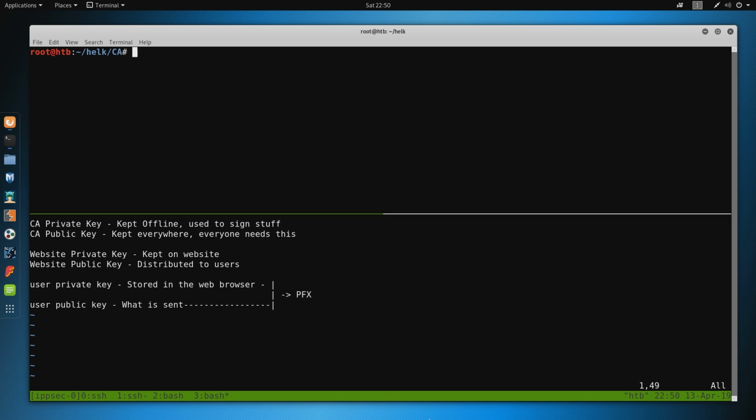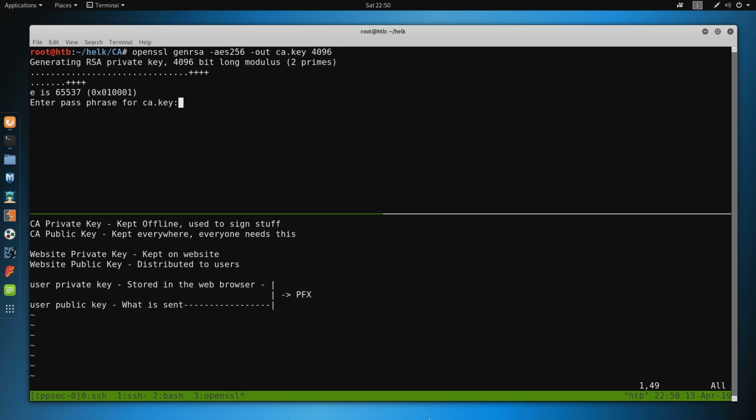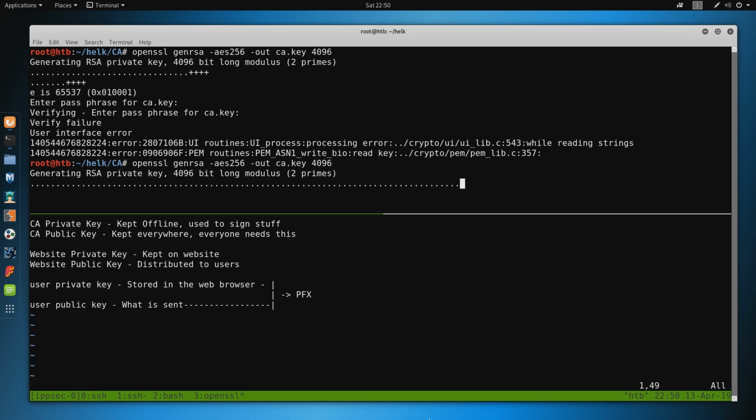So the first thing we have to do is generate that certificate authority. So we'll do OpenSSL genrsa, the encryption, which will be AES-256, out ca.key, 4096, and enter a passphrase for the key. Let's enter it again. I can't type.